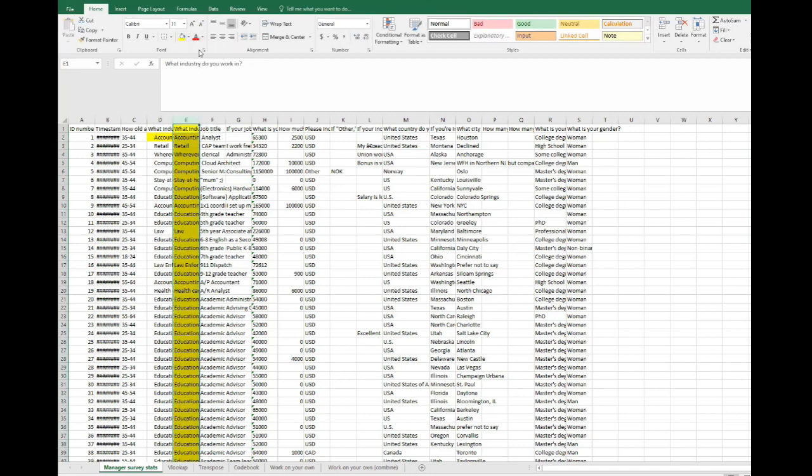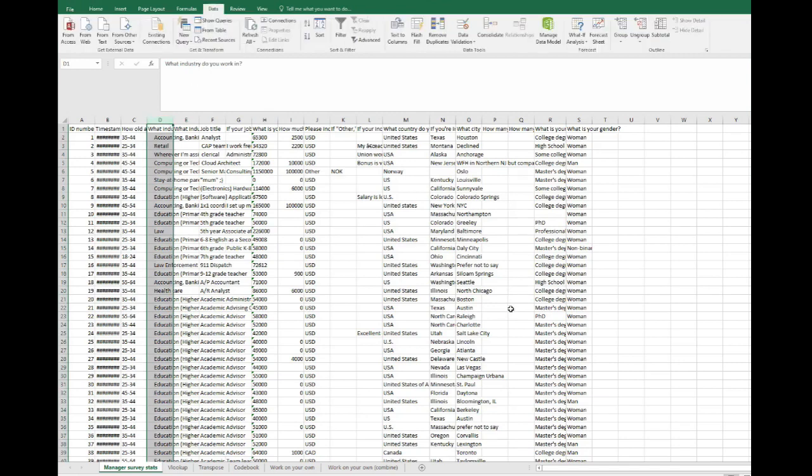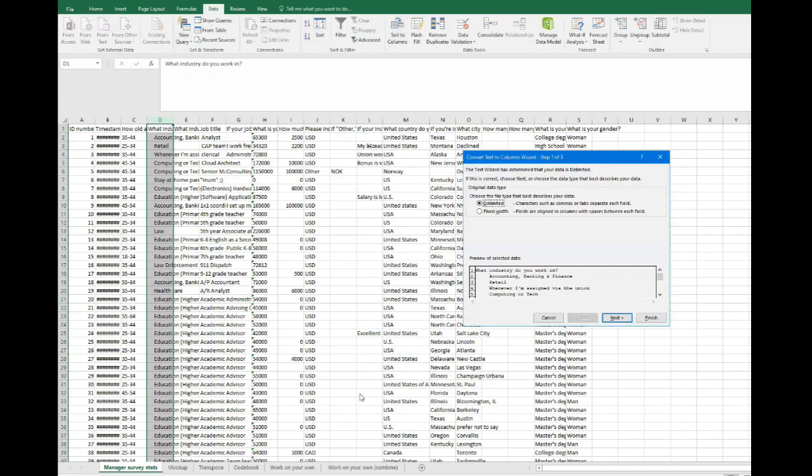So another way we could also do this, if we notice that our cells consistently have a certain amount of spaces in between. So for example, I noticed that with our counting, we have 1, 2, 3, 4, 5 spaces in front of the word. And that's consistent here. The other solution is you highlight your whole column and you click on Data, and then you select Text to Columns. You can tell Excel to split the column based on a certain criteria.